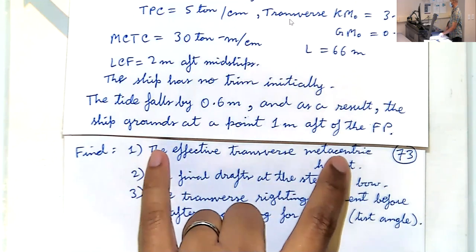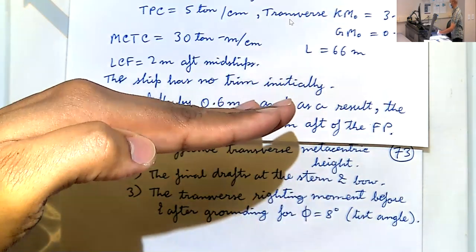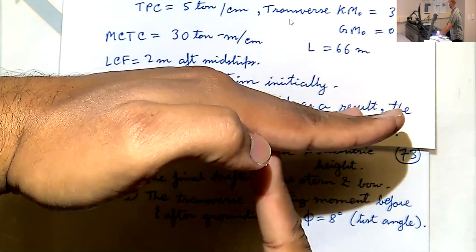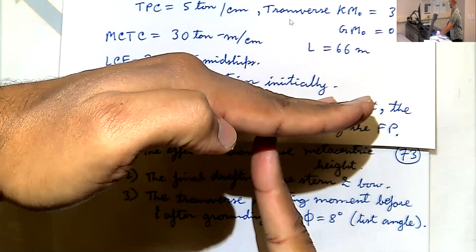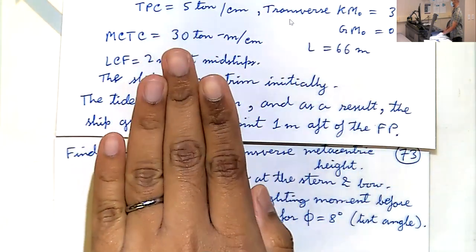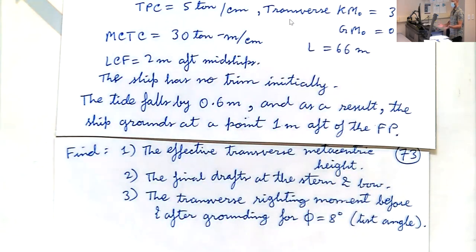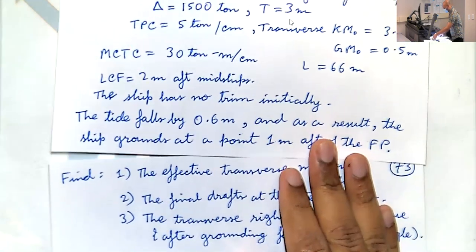How much stability do you lose? And other things we'll talk about later. So what happens? You have your hull and you get grounded at some point. You have a reaction force supporting part of your weight. So you're partially floating. What does this do? This is bad for our roll stability. First question is basically asking, what is this impact on your roll stability? So first, let's draw a sketch of what the scenario looks like.